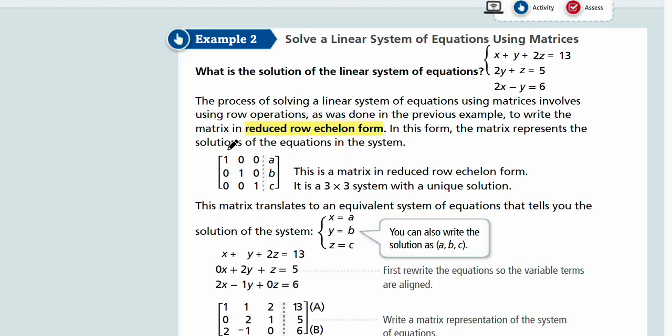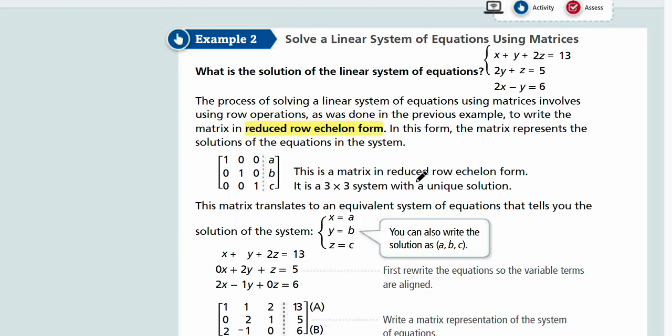So if you have 1, 0, 0, a as a constant, then we know the first variable will be equal to the constant a. And in the same way, 0, 1, 0 will give you the second variable equal to your other constant b. And then the last variable, 0, 0, 1, would be your constant c. So this is what we want when we have 3 variables, x, y, z.